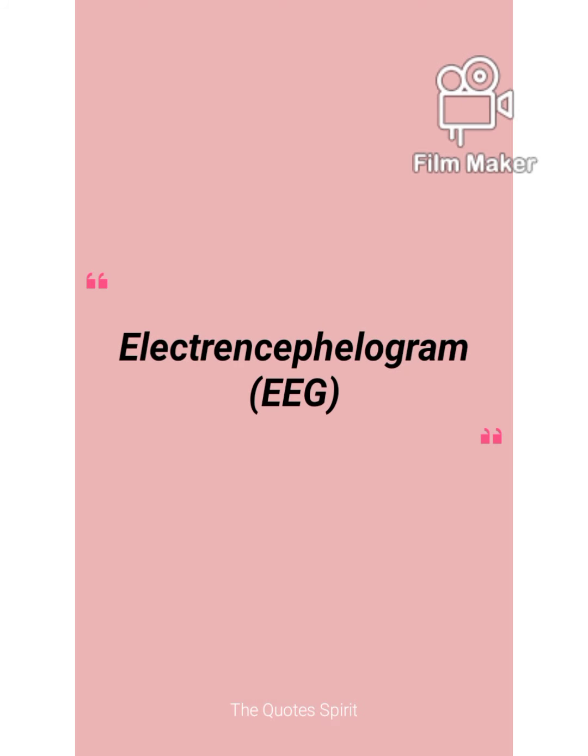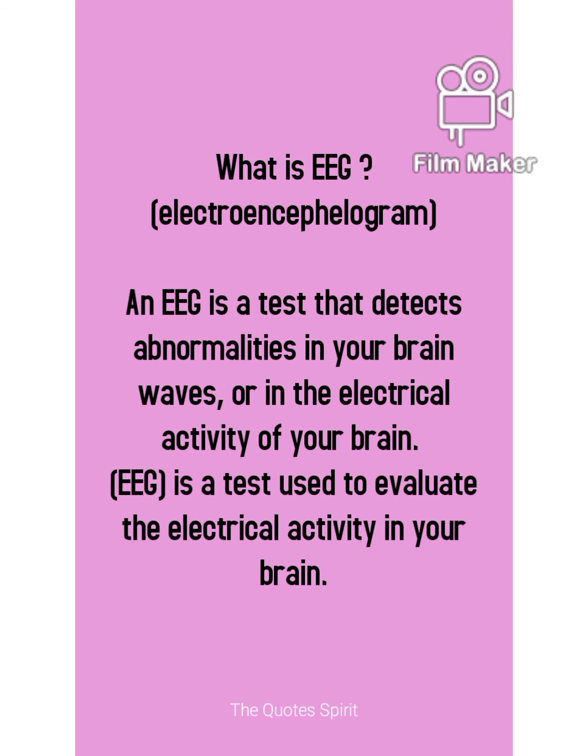So today's topic is very usual and very common if you are a psychology student and very keen to learn psychology, so you would surely know what is EEG, which is the short form of electroencephalogram. So today we are going to know what is electroencephalogram. The short form is EEG. So let's start. What is an EEG? First we are going to describe the definition.